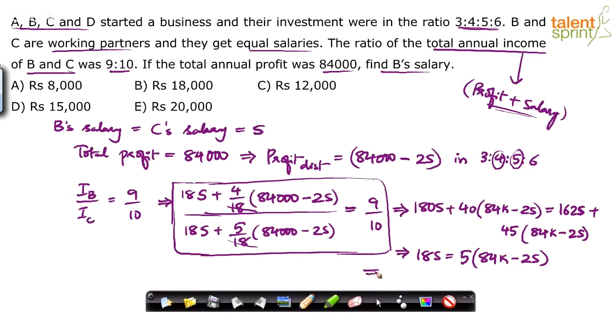Now you have to simplify this. So 18S, see 5 into 2S is how much? 5 into 2S is 10S. So plus 10S goes to the other side. 28S equals 5 into 84,000. Now this 28 here goes 3 times, right? So you'll get S equals 5 into 3, 15,000. So salary S is 15,000, which is option D.